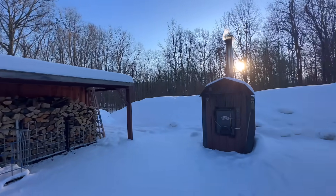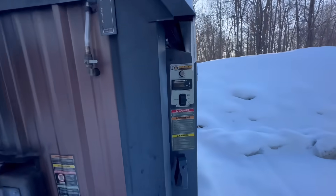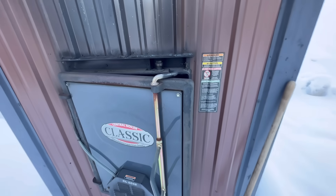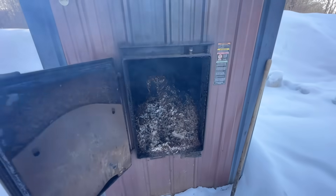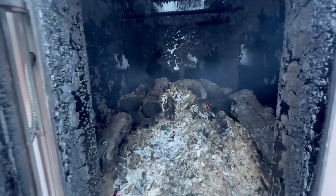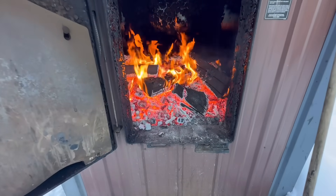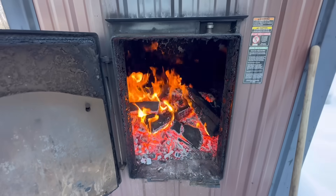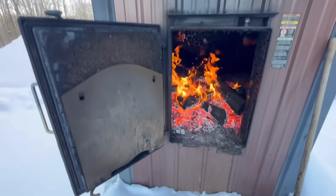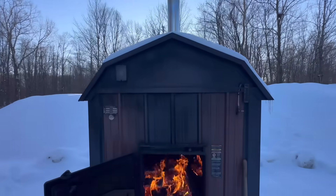It's been 24 hours since I filled the boiler and it has been cold today. Water temp is at 176 so the damper must have just shut off. It's burned down pretty good but there's still a bit in there — I'm going to rake it around and really see what's left. This front row is pretty much burnt down to coals but the back row still has some pretty solid pieces, so I'll rake those forward. It is supposed to get even a little bit colder tonight, but I'll check on it again in the morning.